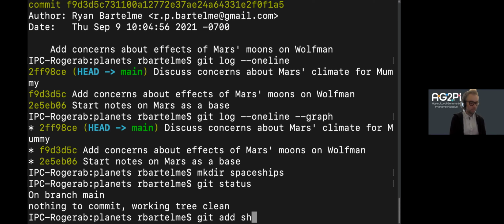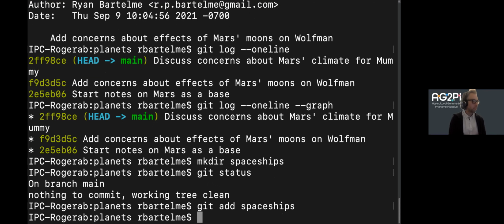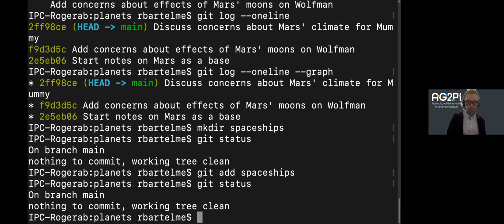So do git add spaceships, and then git status. Again, nothing happens. It doesn't appear on the list of untracked files, even if we explicitly add it via git add to our repository. This is the reason why you see these .gitkeep files in otherwise empty directories. Unlike .gitignore, they're not special, and their sole purpose is to populate a directory so that Git adds it to the repository. So if you create a directory in your Git repository and you populate it with files, you can add them all at once.